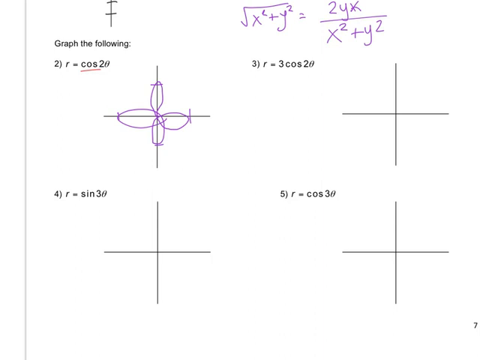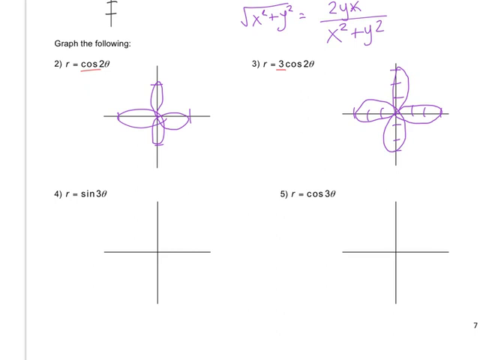So you see the exact same graph, it's just bigger, and specifically 3 times bigger, which makes sense because we multiplied that function by 3. And the length of the petals are now 3 instead of 1. So I'm hoping you have already begun to pick up on the fact that that number out front is going to tell us the length of each of those petals.